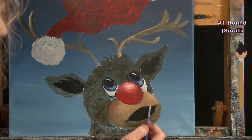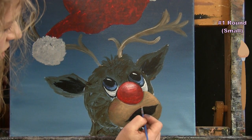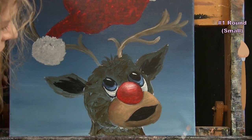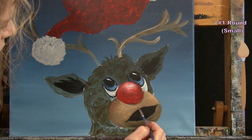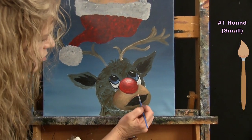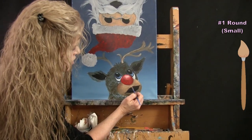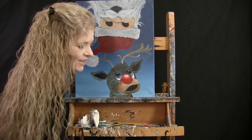You could add a little bit of pink on if you want that to look like there's lips. So you can really have fun with altering that whatever way that you want. And then we're going to be utilizing our medium brush for the next step. So once you've got this done, you can put your small brush away, take out your medium brush, and get ready for the next step.